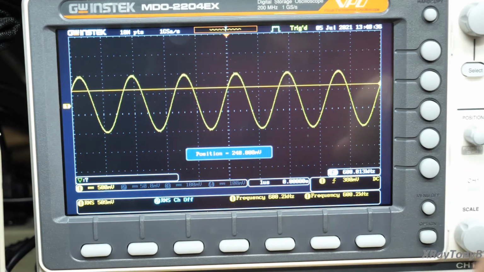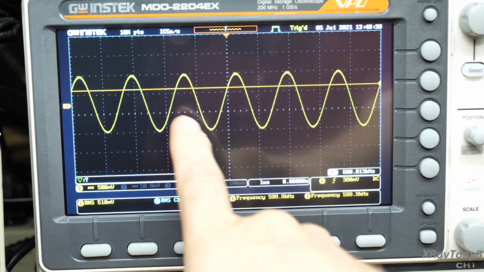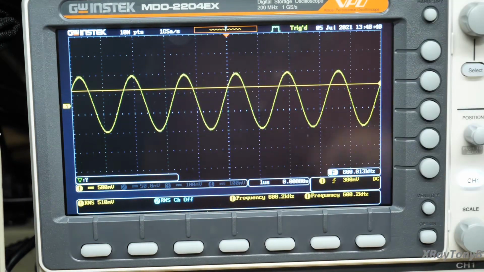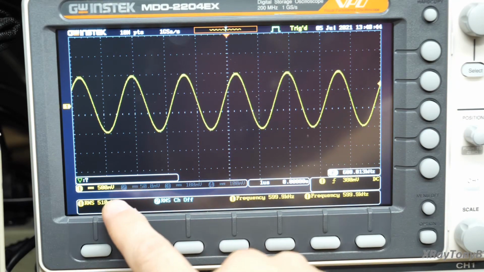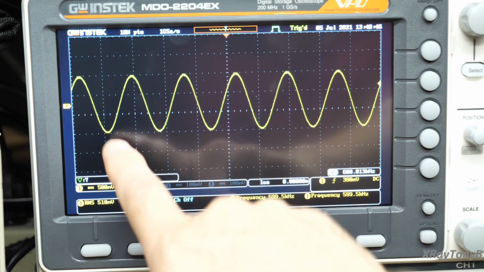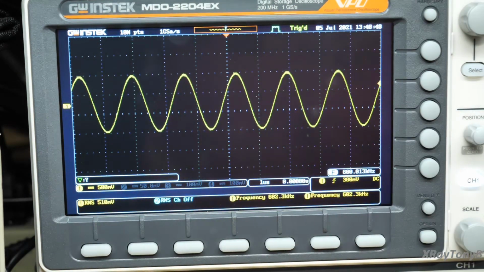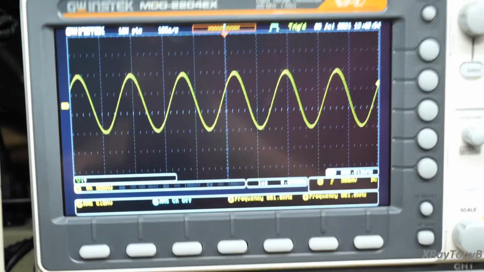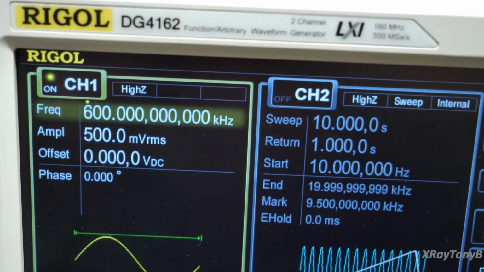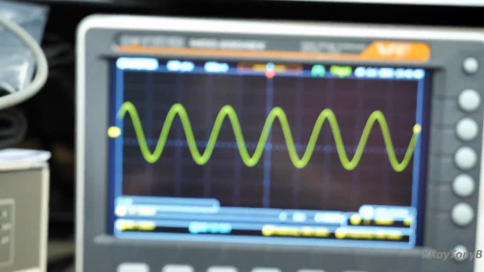You can see we have about 1, 2, 3 graticules. We are set to 500 millivolts per division, so there's 1500 millivolts there. And what do we have it set to? 500. So why is it 3 times what it should be?